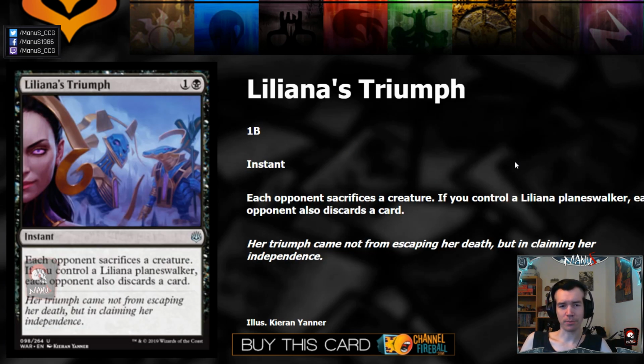Next we have her namesake card, Liliana's Triumph. It's a 2-mana edict, so basically just a Diabolic Edict, except it doesn't target the player, so it still works even if the opponent has hexproof or something, unlike with Diabolic Edict where that wouldn't work. Also in multiplayer it forces each opponent to sacrifice a creature, so it's better than the old Diabolic Edict in multiple ways. And on top of that, if you control a Liliana, each opponent also discards a card.